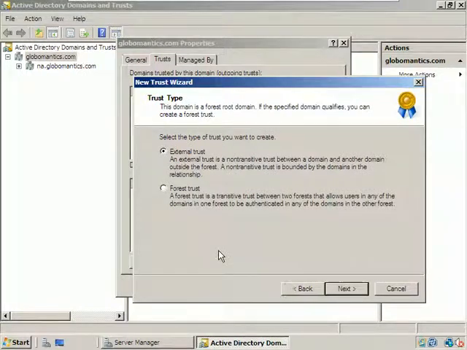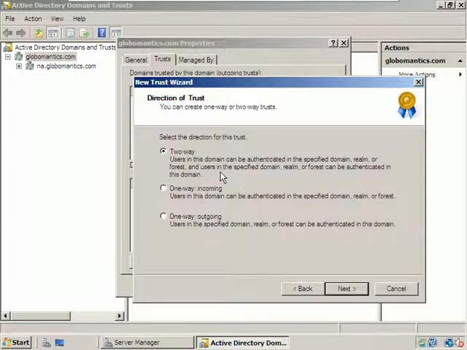And now we need to select the type of trust we want to create. Well, we want to create a forest trust, okay? Because Verde Petra is now part of the Globomantics network, it's part of the same organization, there's no reason to create an external trust because we don't have individual domains that we want to isolate for the trusts. We want everybody to have access to the same information. So we're going to be creating the forest trust because we're all one big happy family here at Globomantics. So I'm going to tell it Next.